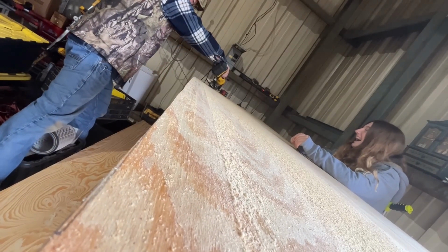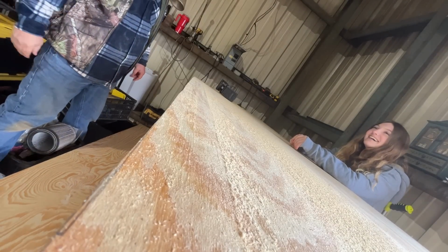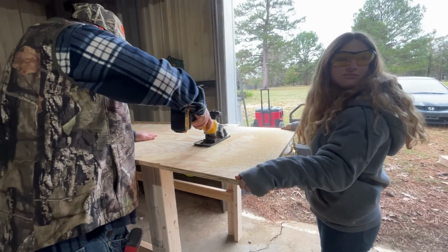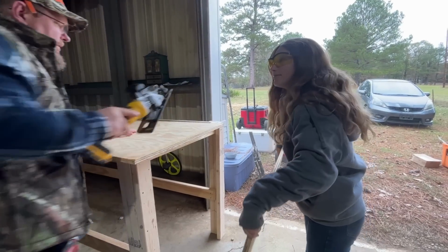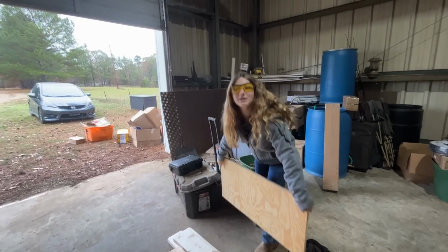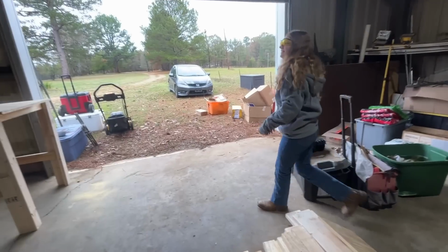Catch. Well, I tried. I had my arms underneath it, but it came right off my arms. Good job. I'm better. That's also a much smaller piece of wood, and I was also trying to film at the same time. Well, you try to multitask. Well, that's what we do.